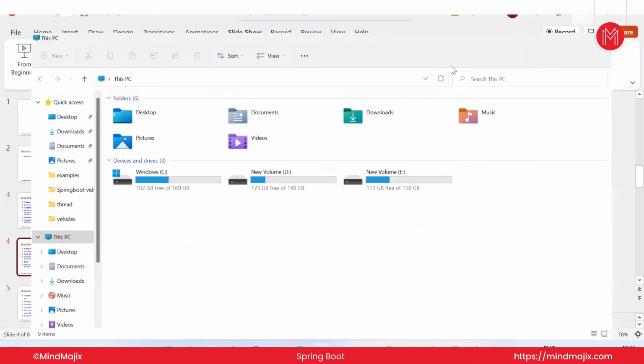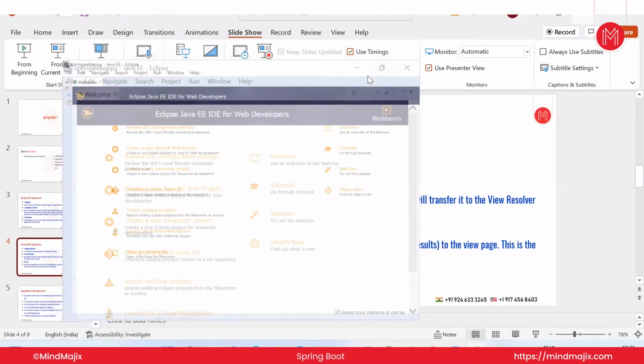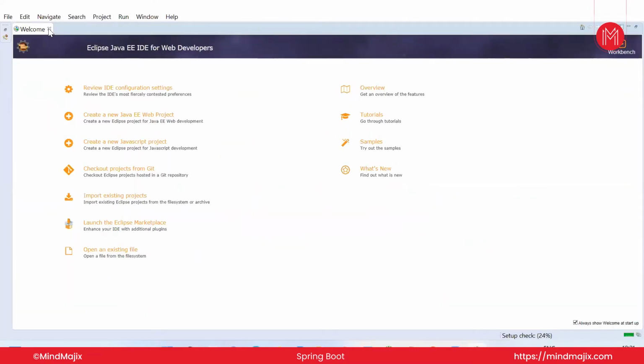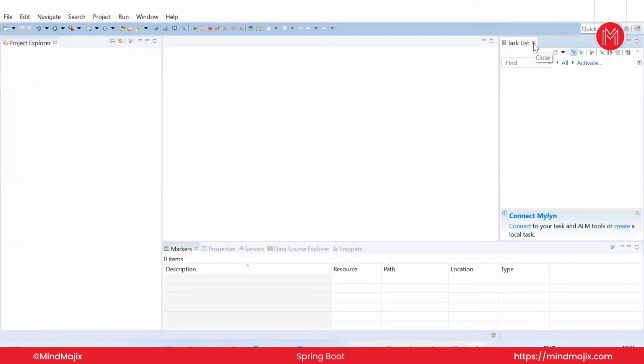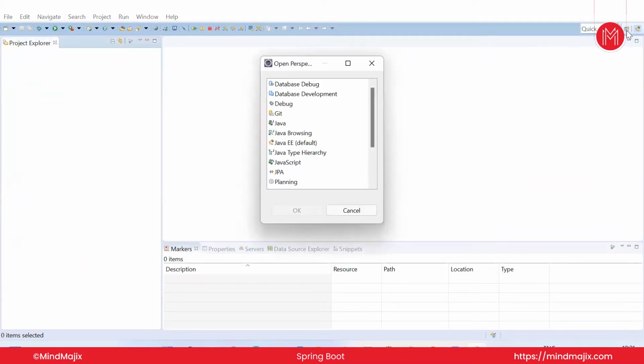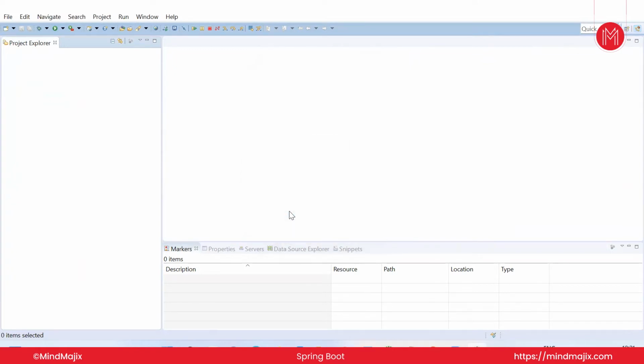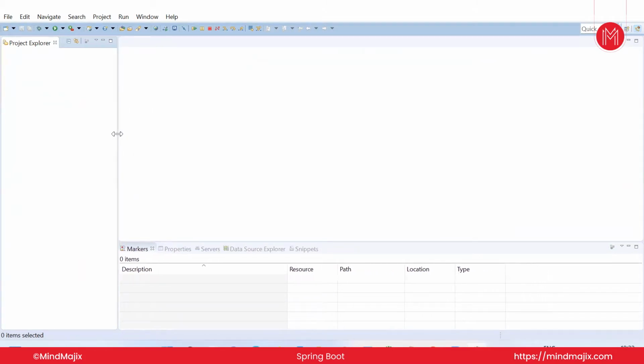As I already told you, as part of a Spring Web Application, we need to implement many steps. Here, can you please check the perspective of Eclipse IDE? It's by default in the Java EE platform, no issue. Now we are able to create a Spring Web Application. Generally, when it comes to real time, we are not going to implement some general web application. We are going to take the support of one build tool, that is the Maven build tool, to create the web application, right?